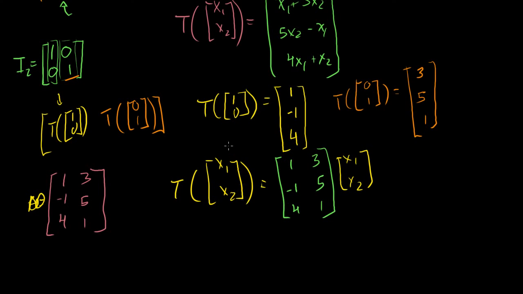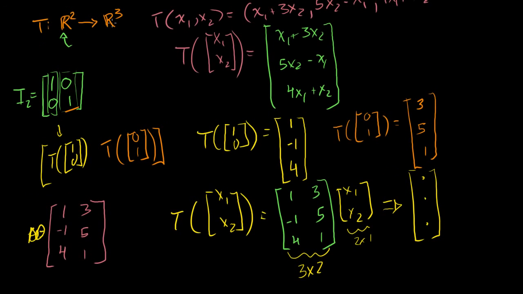And I think this is especially elegant, because what happens here is we applied the transformation to each of the columns of a 2 by 2 matrix, and we got a 3 by 2 matrix. And we know what happens when you multiply a 3 by 2 matrix times a vector that's in R2, or you can almost view this as a 2 by 1 matrix. You're going to get a vector that is in R3, right? Because these guys times that guy is going to be the first term. These guys times those guys are going to be the second term. These guys times those guys are going to be the third term. So by creating this 3 by 2 matrix, we have actually created a mapping from R2 to R3.